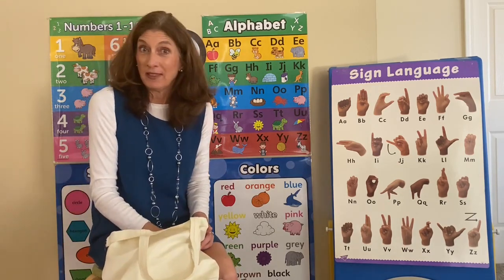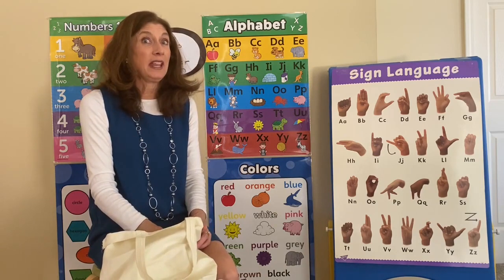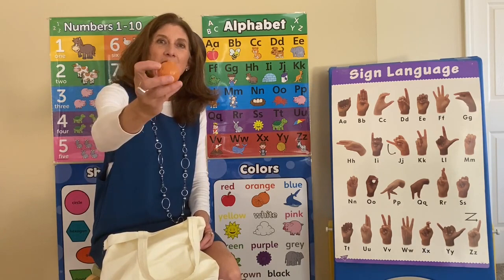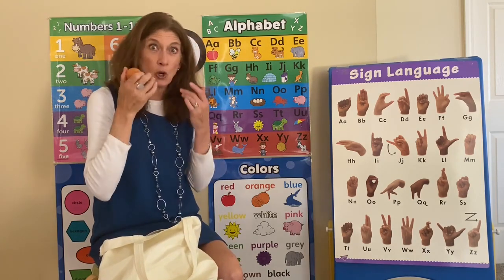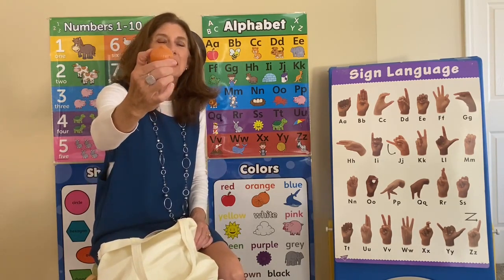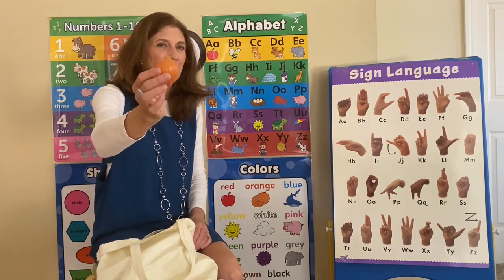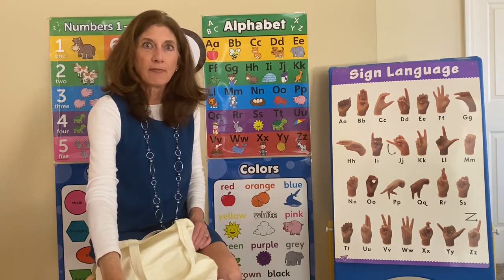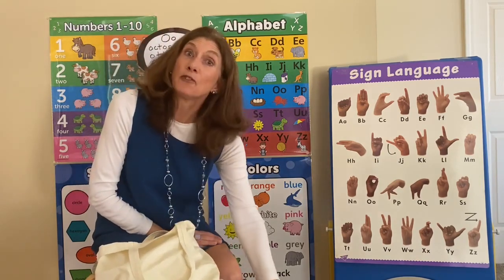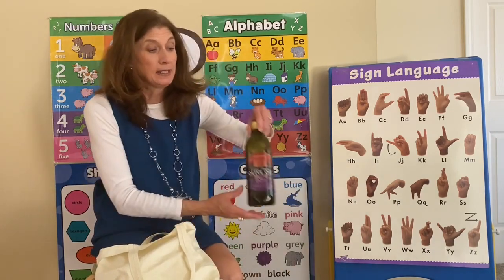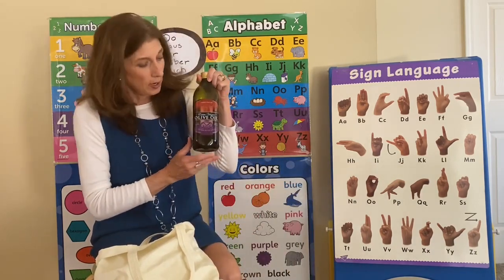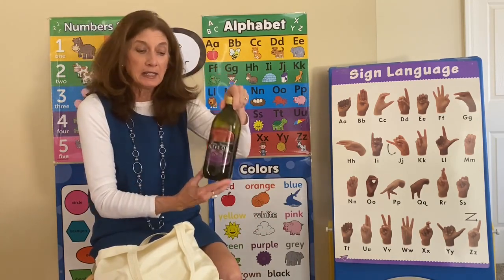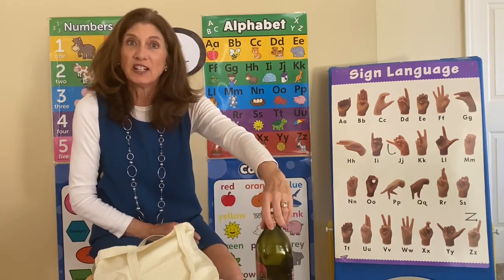This is not a real one. This is a pretend one that I'm going to pull out. It is a vegetable, and it is called an onion. Onions, when you cut them, sometimes they make you cry because they have some stuff in them that makes your eyes water. But onions, some people cut up and put in food. That's an onion. My next thing is made from olives, and it is oil, olive oil. See the 2 O's? Olive oil. And olive oil is made from olives.